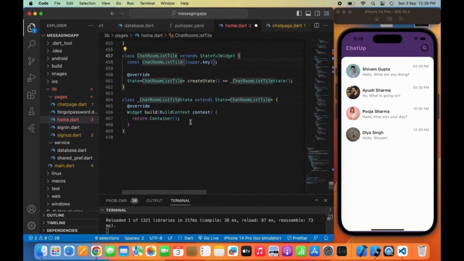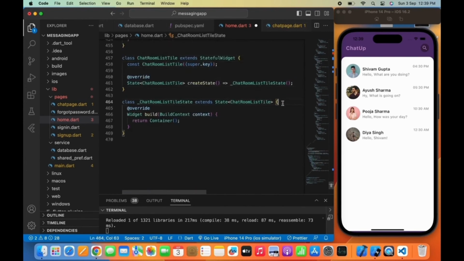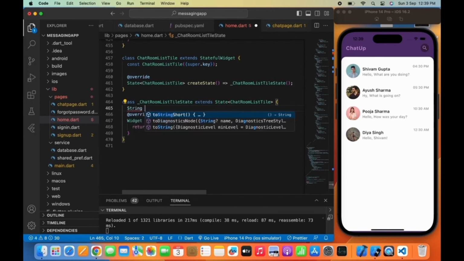So I'm writing a string named profile pic URL, name. As you can see on the home page, there is a user pic with the user display name. At the bottom, there is the last message that has been sent to this chat room, with a time at the right.